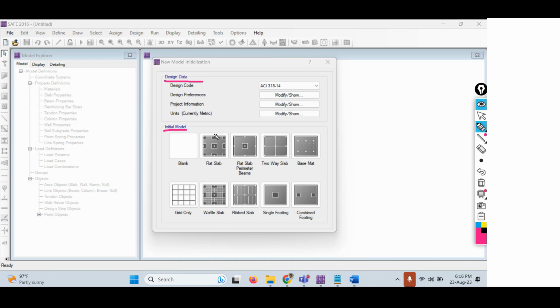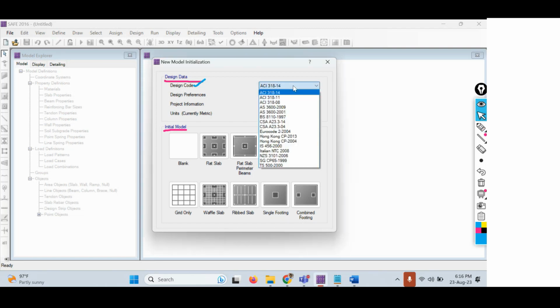In the design data, the first thing that we have to provide is the design code, that is, according to which code you want to do the design part or the modeling part. Usually here we have different codes, starting from ACI codes, IS codes, European codes, French codes; multiple codes are available. Let me show you that. If you click on this drop down, you can see there are multiple codes available.